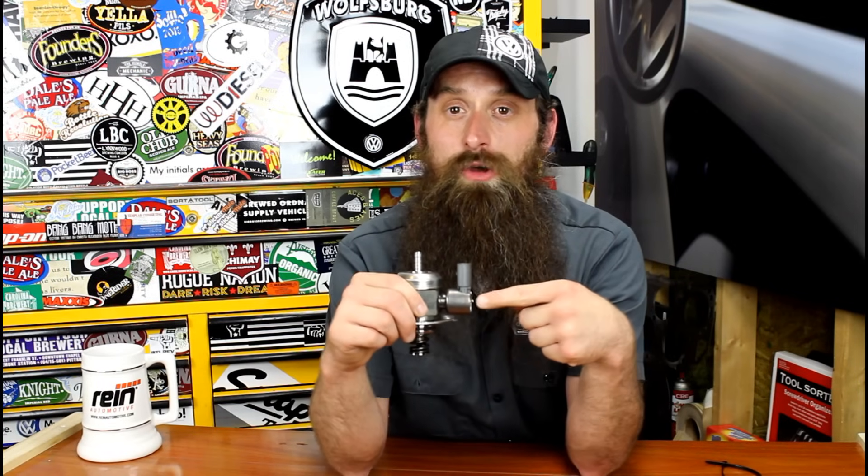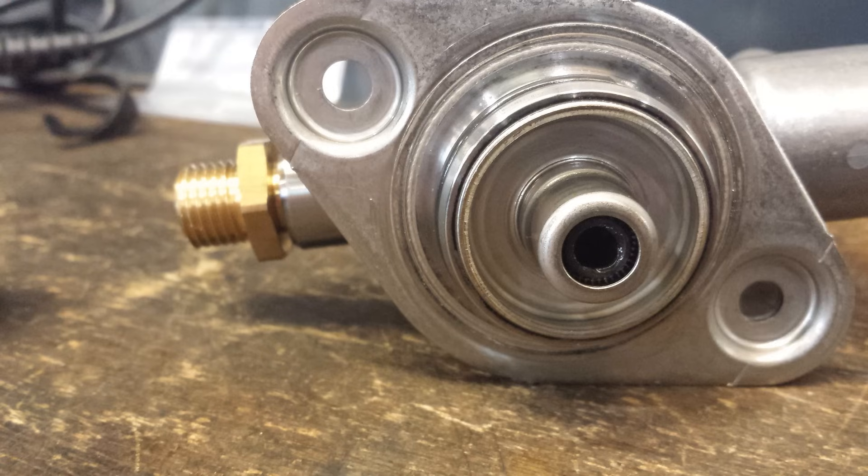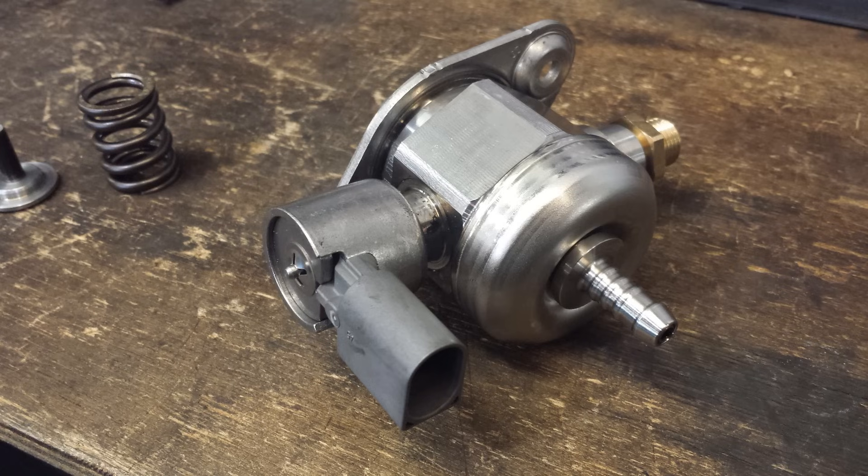So how do they fail? Up until today, I would have said 99% of failures are with the electronic solenoid. Volkswagen has a technical service bulletin for diagnosing this — you use a VW scan tool or Vagcom to output-test it and see if the solenoid clicks. If it clicks, according to Volkswagen, the pump is good and you continue diagnosis. But as luck would have it, I found a pump where the pintle was broken. A technician had replaced the pump, still had no high pressure fuel, heard rattling from the pump area, pulled it back out, and found the broken pintle — I think the first one I've seen.